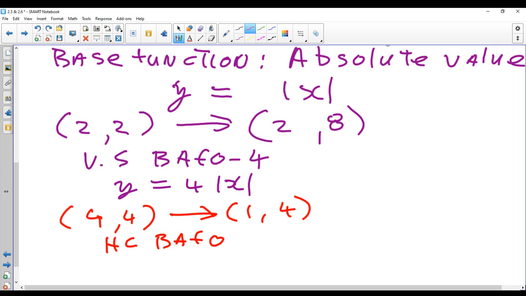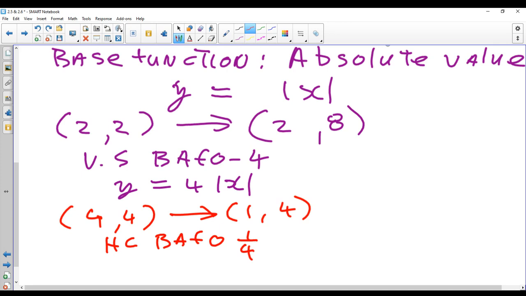It is not 4. Shay, 1 over 4. What you're doing to make the 4 become a 1 is multiplying it by 1 over 4. Do you see what we're saying here? So that's your factor, that's your horizontal. And it's a compression anyway, so compressions need to be less than 1. Okay?